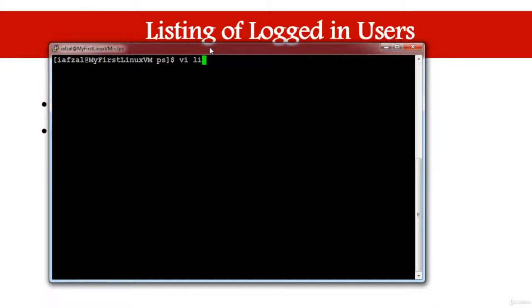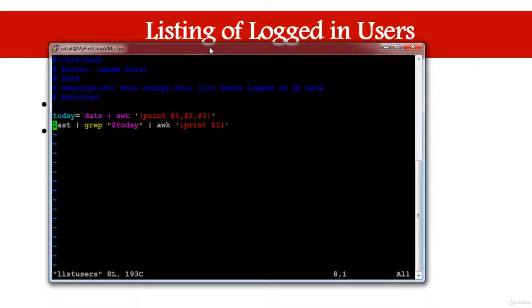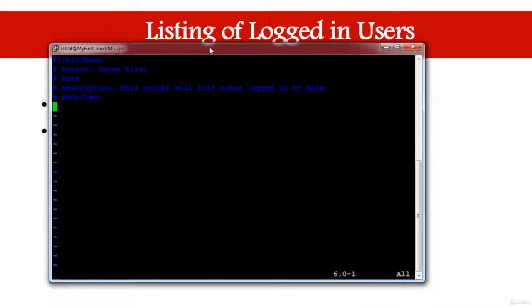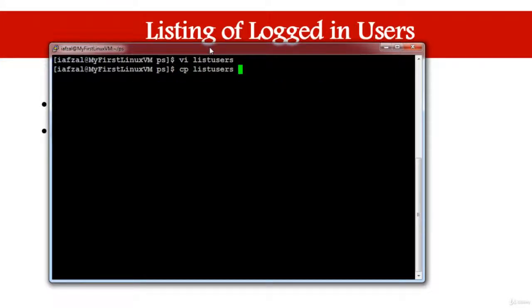For that, we'll go back into our Linux list user script. And what we'll do is we'll leave everything as is. No, sorry, we will actually have to remove it because this one is for today, and we don't want to grep for today. And we will get rid of this one as well. So you know what? The best thing is instead of deleting or removing this, just quit out of it and just copy it. List user by input.